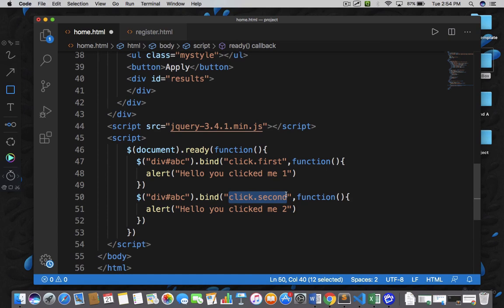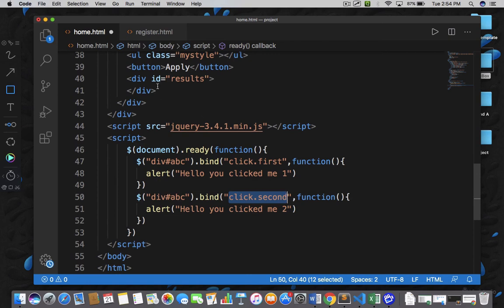So I want to detach this event where the namespace is second. So now these events have names, and by telling that name to the jQuery, you can specify that I do not want this function now.